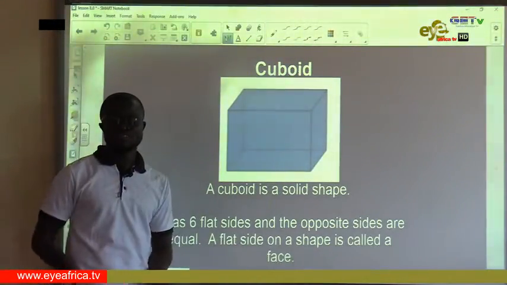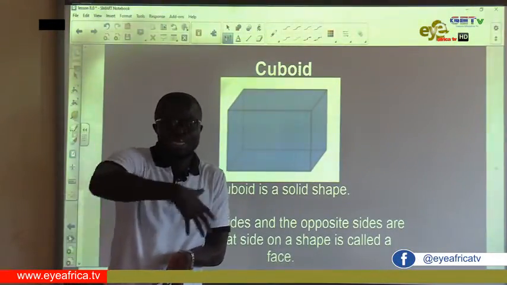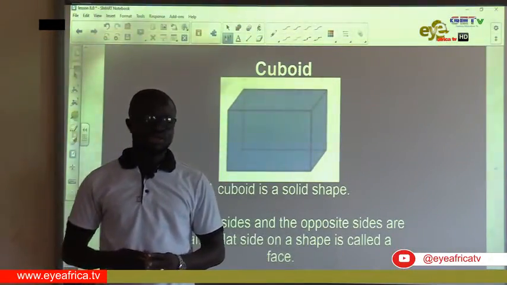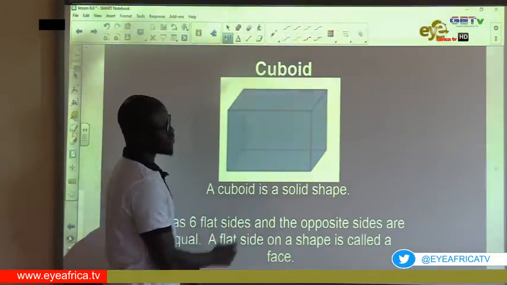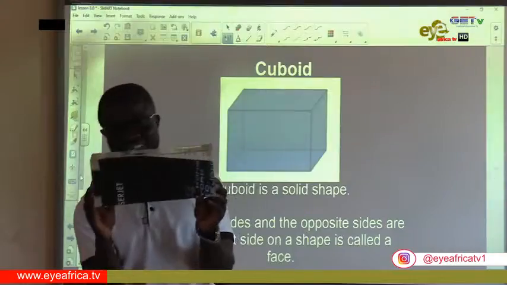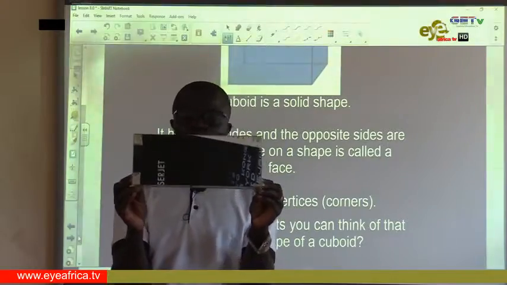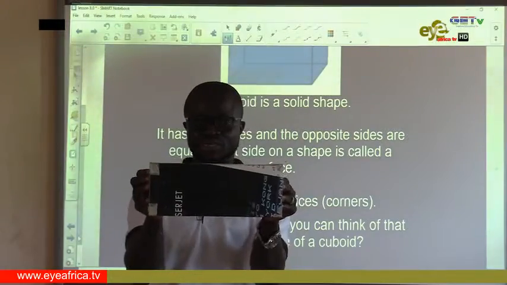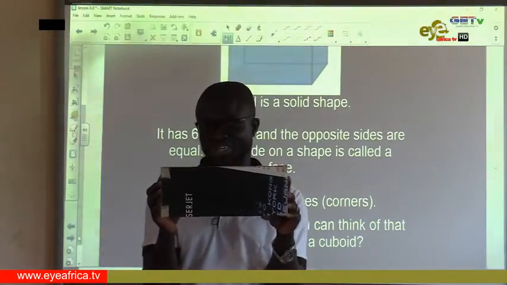Now, I told you something about the flat side. What is this flat side? These flat sides are the faces that are put together to build up the object that we call the cuboid. So, can we look at the object and find out whether all that we said about the cuboid is true or false? Here is an object. This object is a cuboid. I want us to look at this object together and see whether the properties that we mentioned about the cuboid are true or false. Remember, we say seeing is believing.